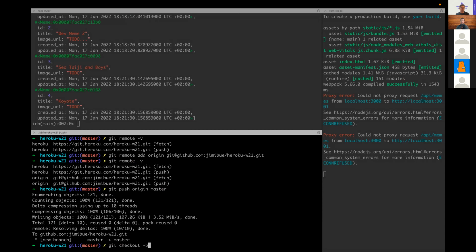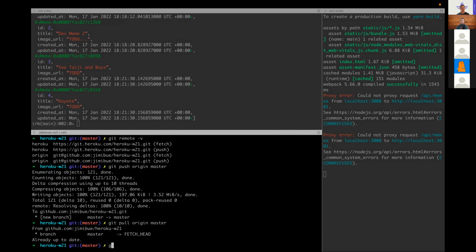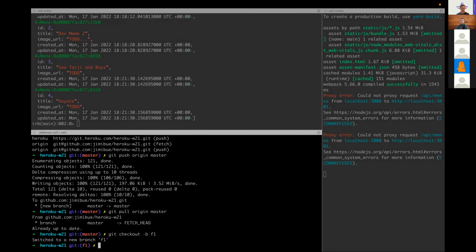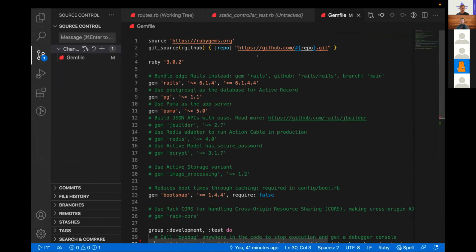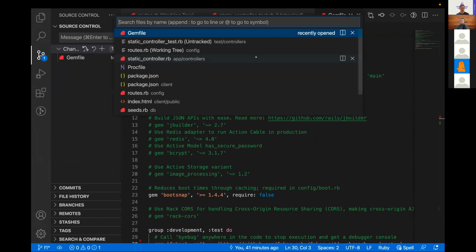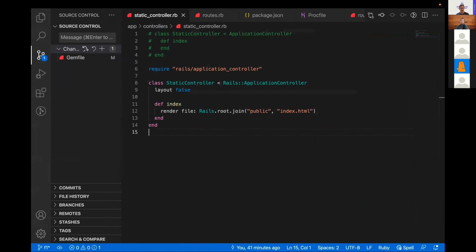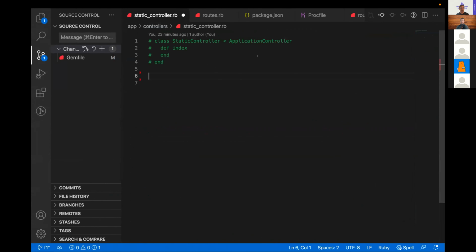Say I wanted to work on a new feature, I would do a git pull origin master, so pull from GitHub, check out to a new branch, we'll just call it feature 1, and go into your code. So let's go into our, what was it? Nope, I don't want to change this. Definitely do not change that.